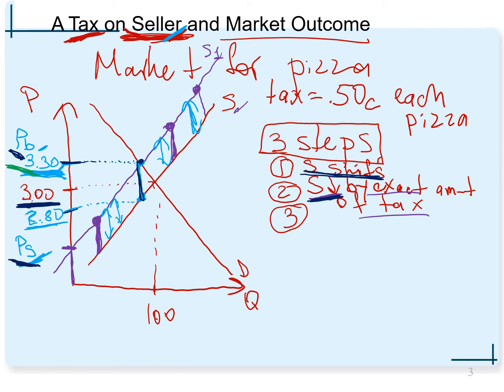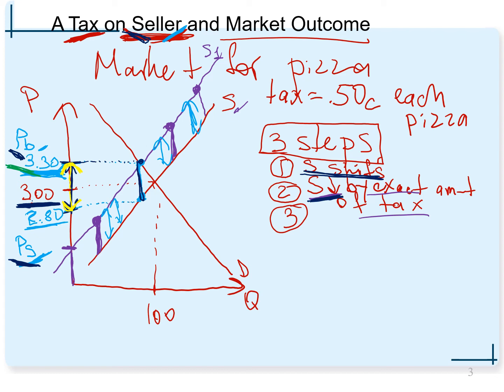And remember, looking at this, what kind of conclusions are we going to make? Even though taxes were imposed on sellers, buyers are still paying a portion of the tax, because this is 50 cents, isn't it? So the distance between the price that buyers are paying and sellers are receiving is going to be 50 cents. Out of that 50 cents, if you look somewhere over here, take a different color, buyers actually paid 30 cents in taxes and sellers paid 20 cents in taxes. This is how the tax was distributed between buyers and sellers.